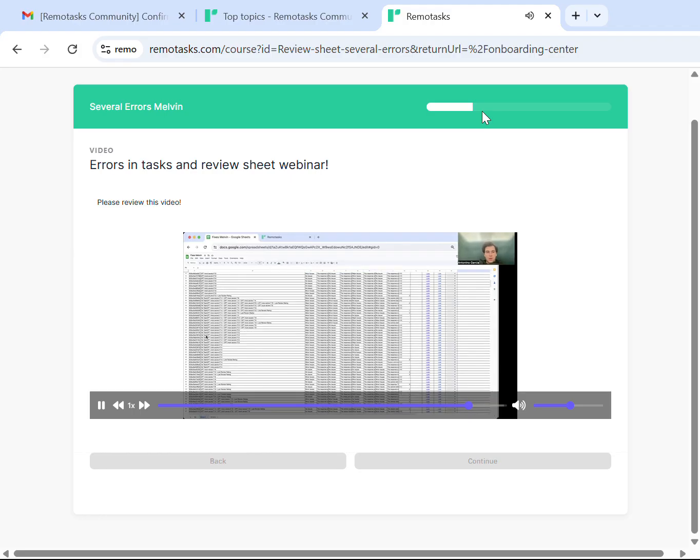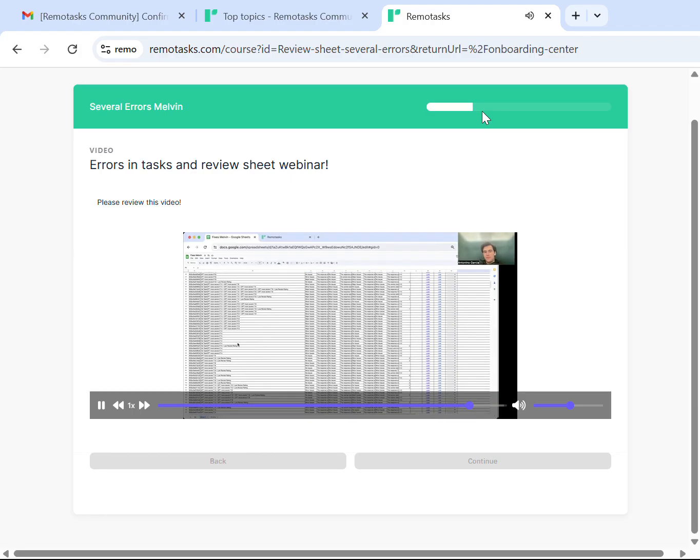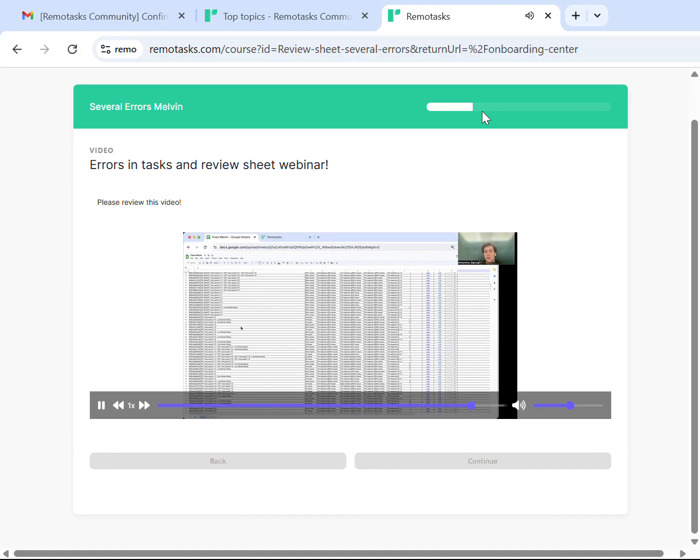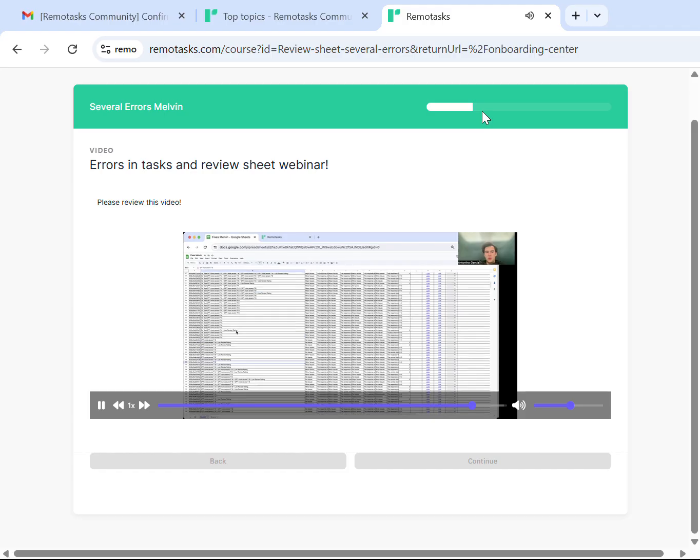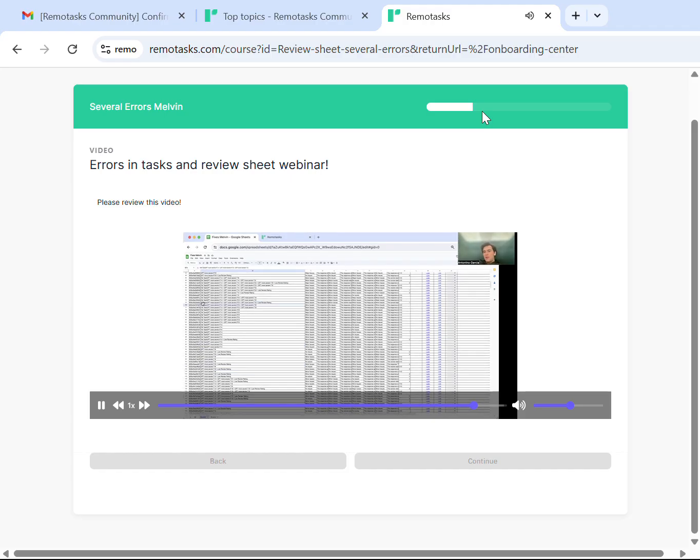As you can see, each task has some errors here on column B. For the old task, please ignore that error. It doesn't matter.